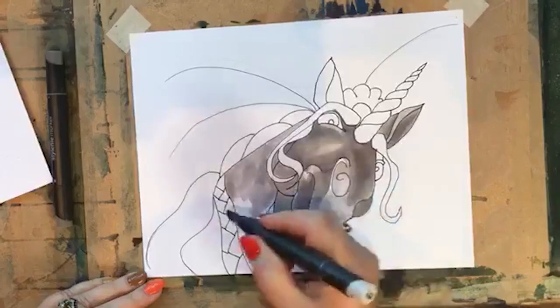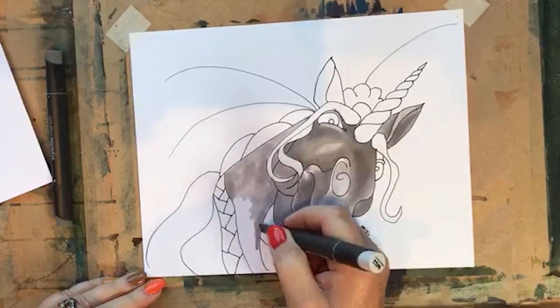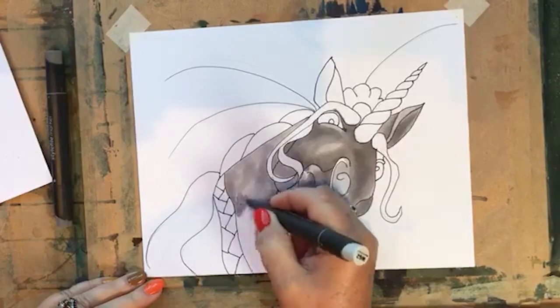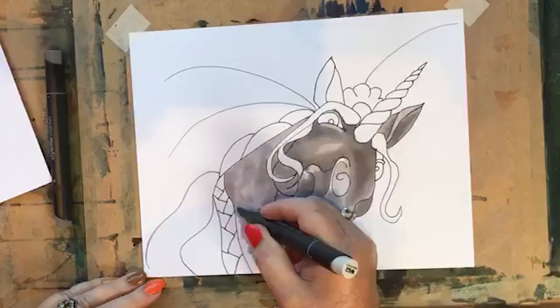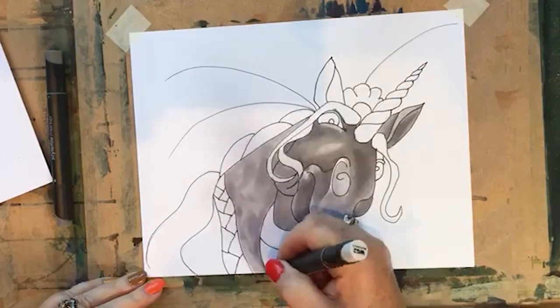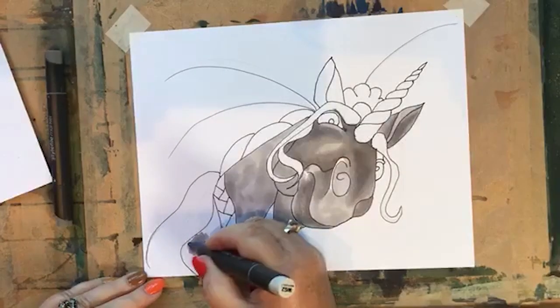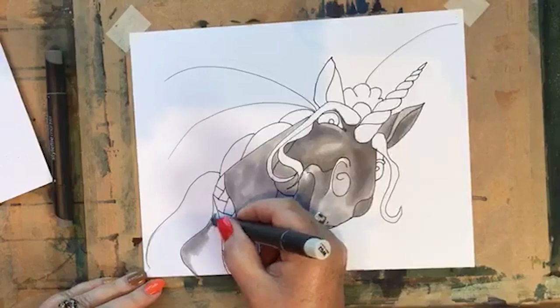I've gone over the edge there. Not going to worry about it, because of course I'm going to paint the mane in a darker brown anyway, so it's not an issue. But if I didn't want to do that, I would nip in there quick with just the blender pen, and that would soften that up for me. So, you know, we do have options here. It's not the end of the world.